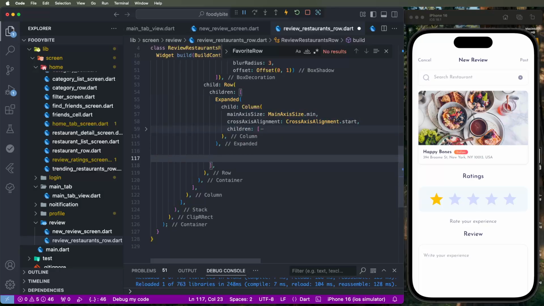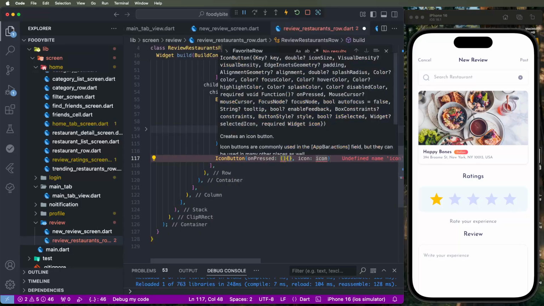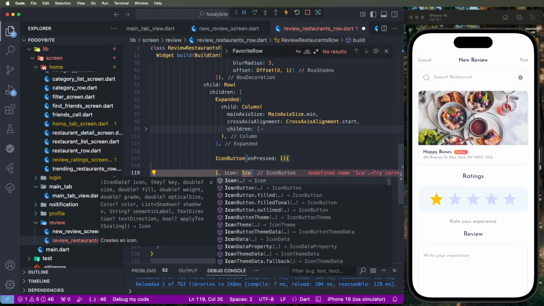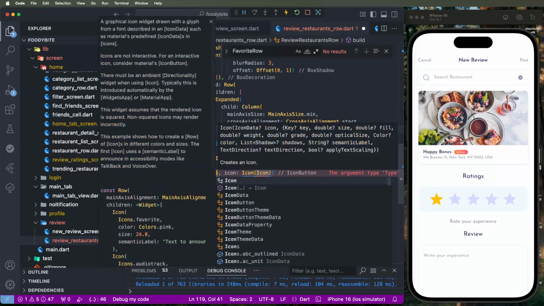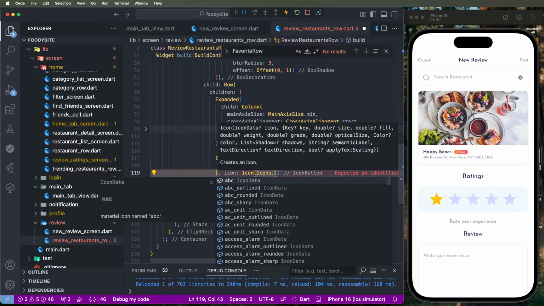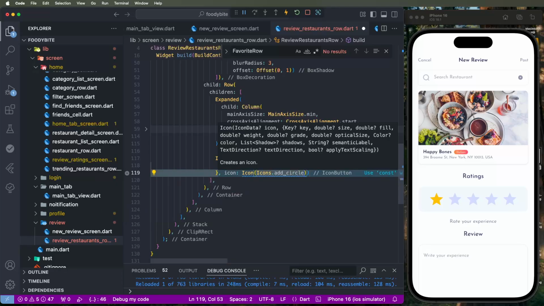We need to develop the add plus icon button with an on press event, and set the icon dots. We need to configure the add underscore circle like here.